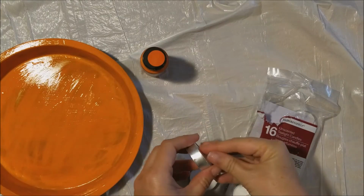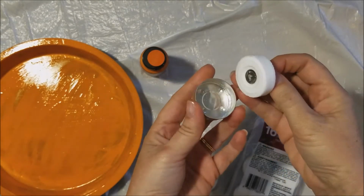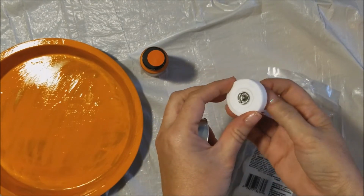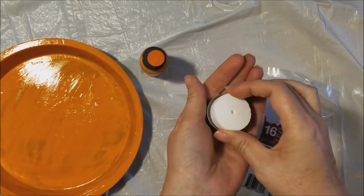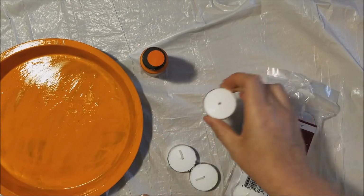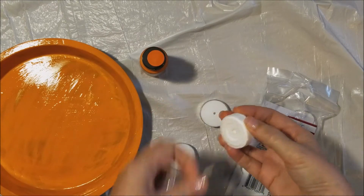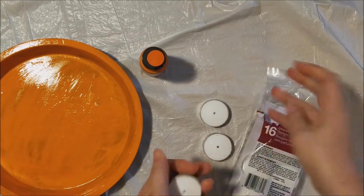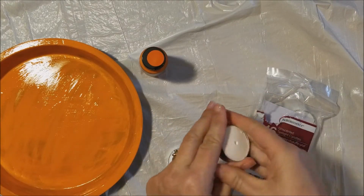While your paint is drying, go ahead and take 3 of your tea lights, take the candle out, pull the wick, and stick the candle back in, and do that for all of the candles. Kind of wipe off the residue from the wax.